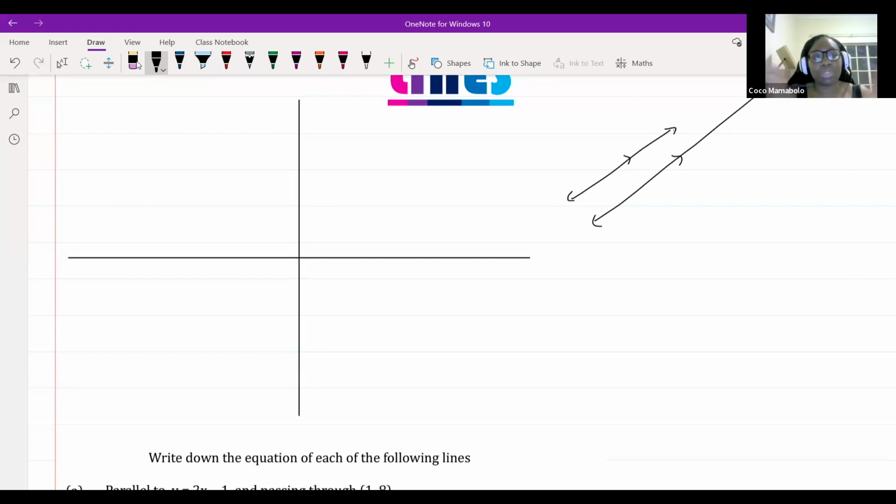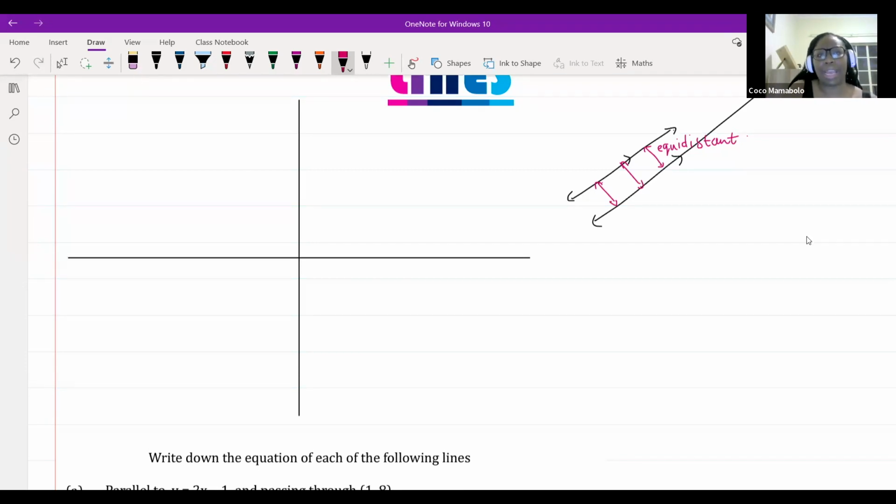because they're the same distance apart, which means the distance from here to there is going to be the same as the distance from there to there. The distance between our two parallel lines is always going to be the same. It's called equidistant. These two lines are equidistant, which means they are the same distance apart from each other everywhere.